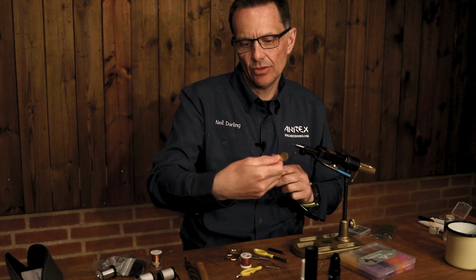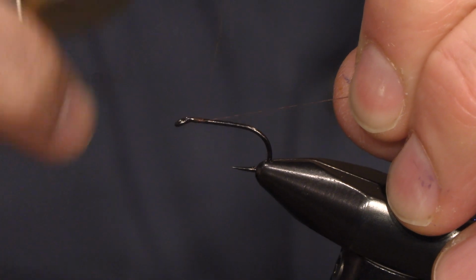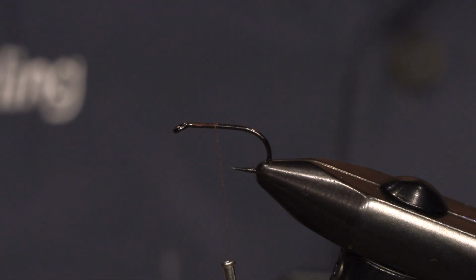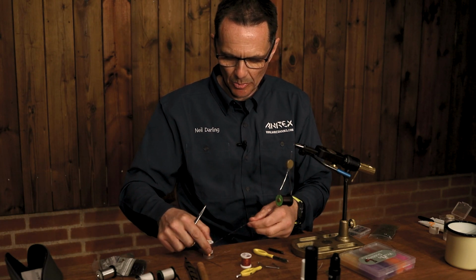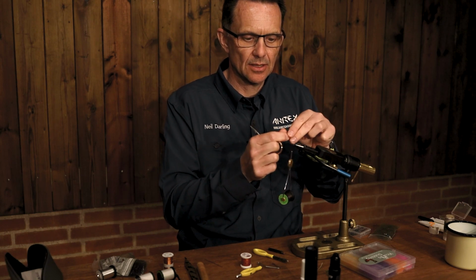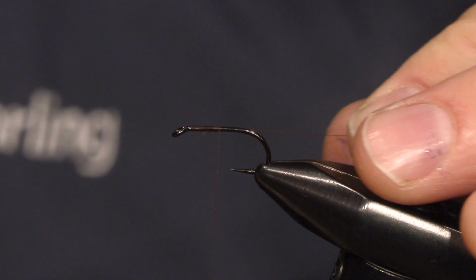Tying thread is Uni-Thread 80 in brown. And the first material in is just a very fine, light, golden copper sort of colored wire, mainly to protect the body materials a little bit better. Tie that one in, and try and get your wire to sit on the underside of the hook.